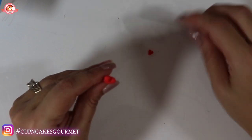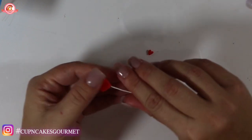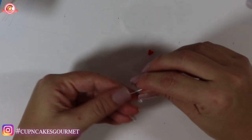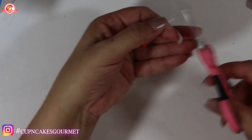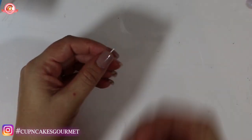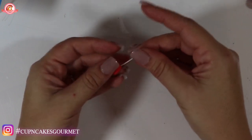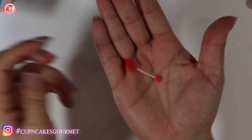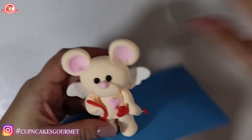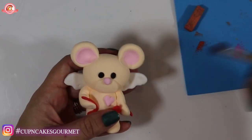And to the other side, I just glue on the top that tiny little bee heart, just to give a little bit more of a romantic detail. I will cut the size I need, and I actually glue the heart right there once it was on my bear. Just like that. And now I'm gonna make 2 circles for the eyes, and I'm gonna place them after it's dry where we left them, you know, there.